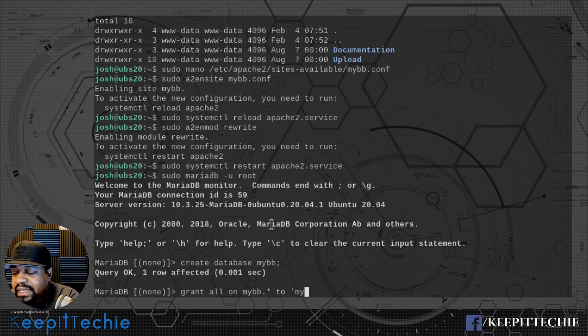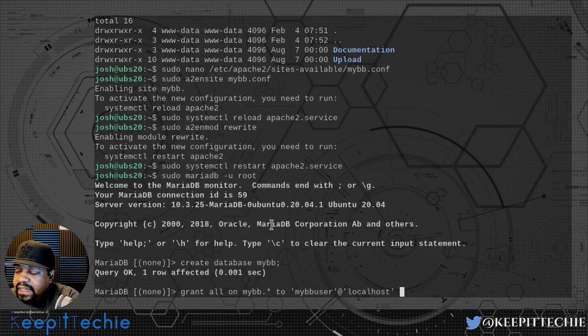So mybbuser, that's what I'm going to name it, and then let's put a quote there, and then let's type the @ symbol, and then what we want to do is specify localhost. And that's basically saying that this account will be under this computer, which is localhost. And it's a single quote. Don't put in double quotes like I just did and backed it off.